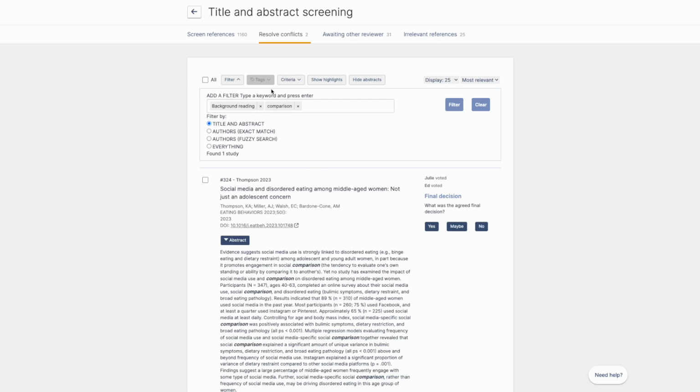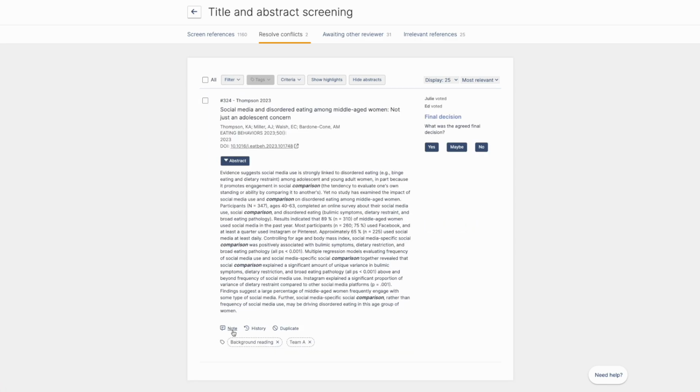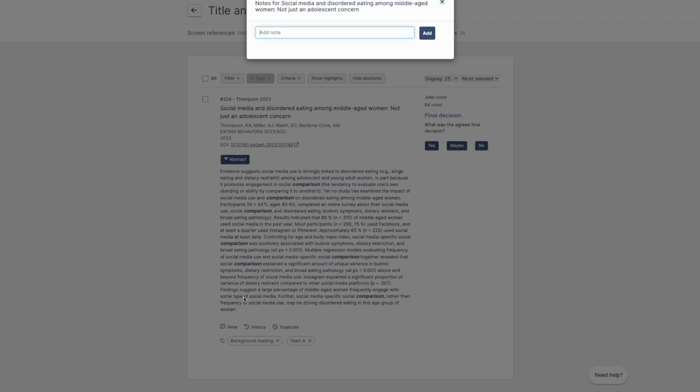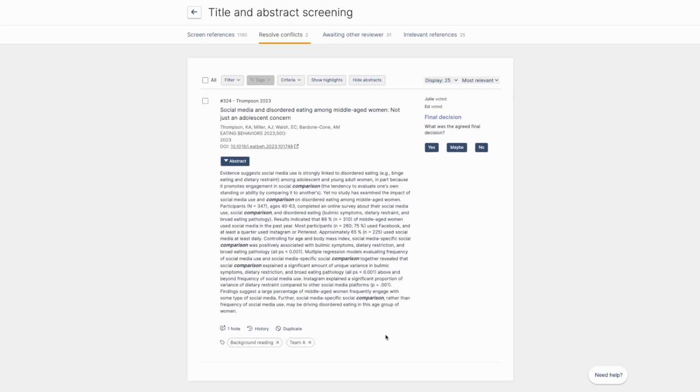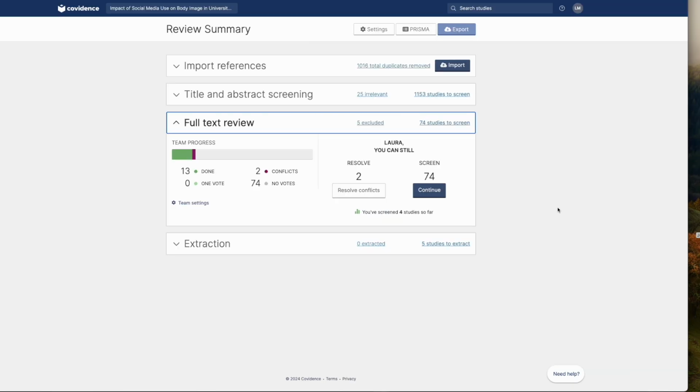You also have the ability, if I hide this filter box, to add notes in title and abstract. So I can do that now and click add. This feature is not blinded, and that applies to tagging as well. So anything that you add either as a tag or as a note will be visible to the other members of your team. And the tags and the notes will also be present in the export. If you export studies from this stage, they will include in a separate column any tags and notes that you have added. Now let's take a look at full text review.